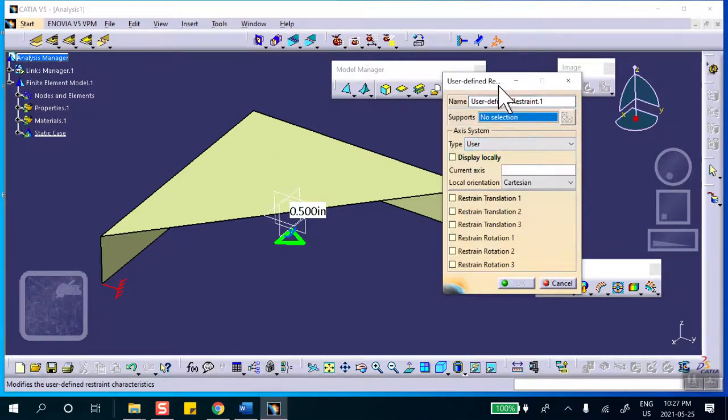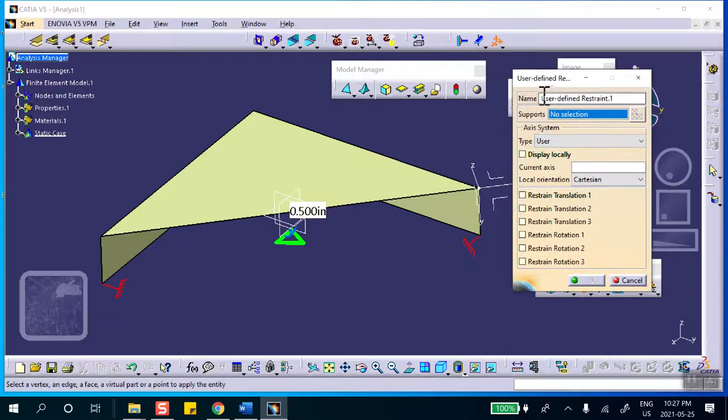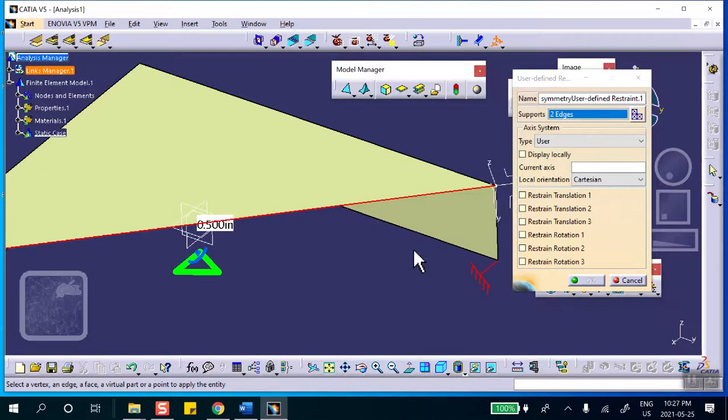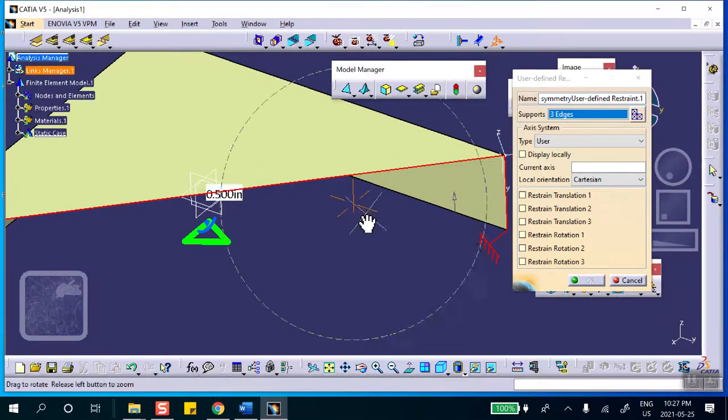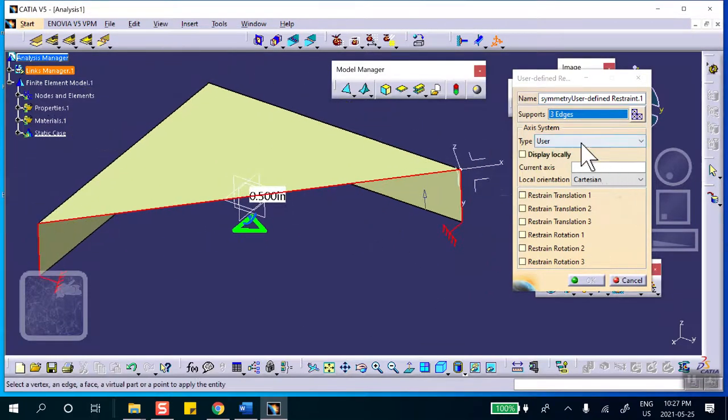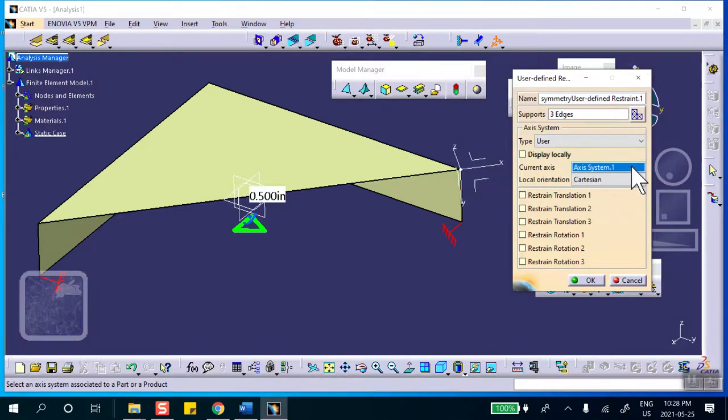Let's uncheck everything. And I'm going to call this symmetry. So what are the edges? There is this edge and that edge and this edge, in the user system. You have to select the coordinate system, the one that I just created, axis system 1.